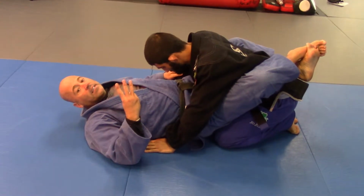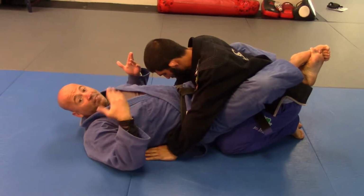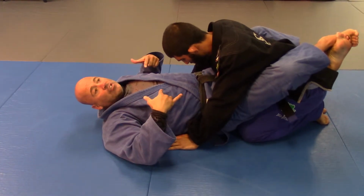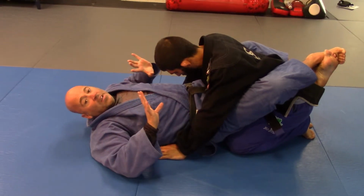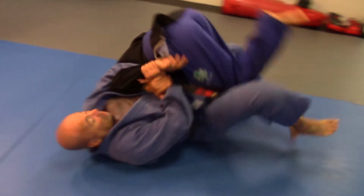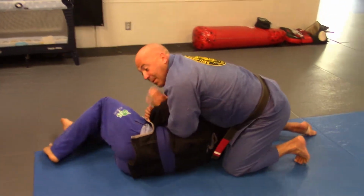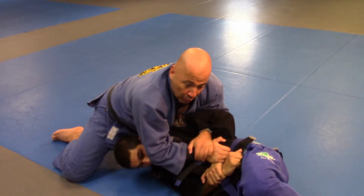The third way to deal with it when they roll out is this: sometimes you get them flat, sometimes they sit up, and sometimes you end up in a scramble. They happen to slip out and you end up in a north-south position. So I'm here, he rolls out, he sits up, and then he scoots out, and I'm in this position right here. I'm in the north-south position.